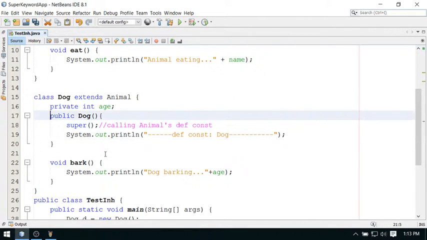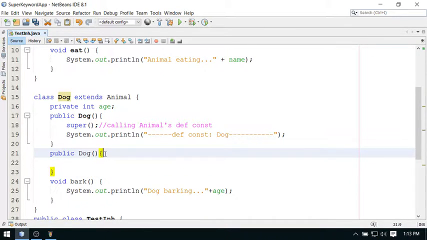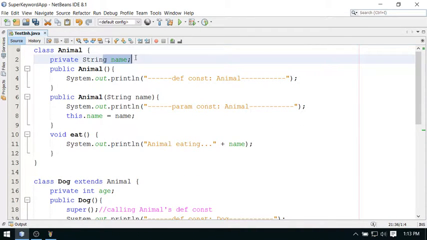I'm going to provide here a constructor, a parameterized constructor, public Dog, and here I'm going to take two values, integer age and string name. Why am I taking two values? Because this age will be used by the dog, and this name will be given to the animal.